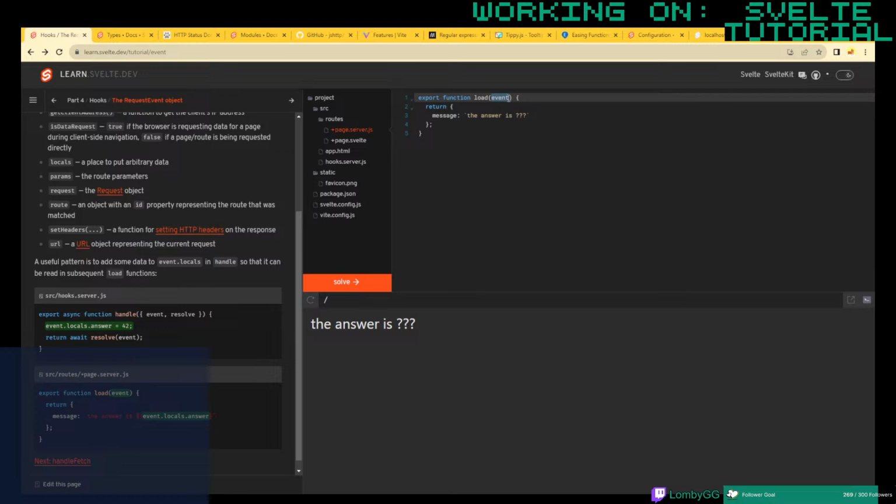See, I think that's what's confusing for me, it's calling this object event. We could probably destructure this into locals, and then as part of our string here we can do locals.answer, right? Is it going to let us do that? Yeah.